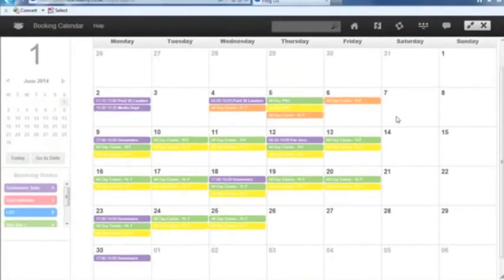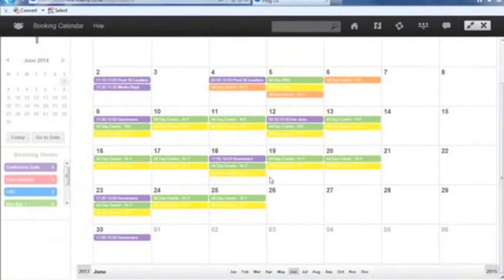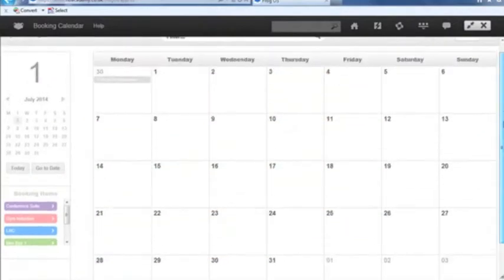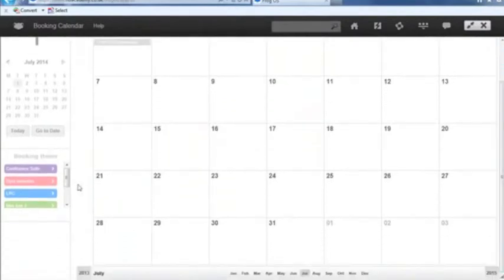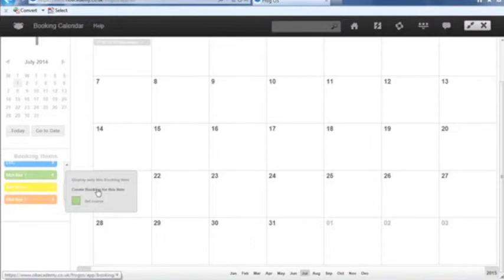So imagine now I did want to do a recurring booking. I need to book the minibus for a week-long trip in July. So I'm going to check first, is the minibus booked in July? No. I'm going to go for minibus 1. Create booking for this item.